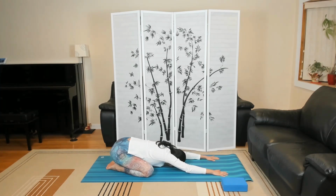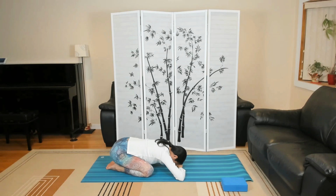You can take off your glasses, and as you arrive at this spot, just start to breathe into the belly, expanding and exhaling. So if you're here, you can actually rock your body a little bit side to side, massaging the third eye area. If your forehead is not on the floor, better to support your forehead either by folding your hands or stacking up your palms, or actually your fists, okay?